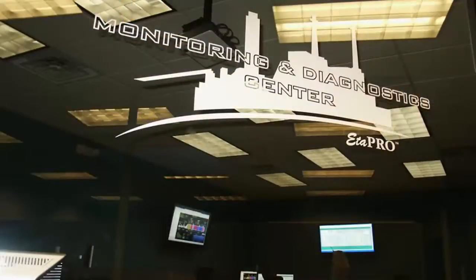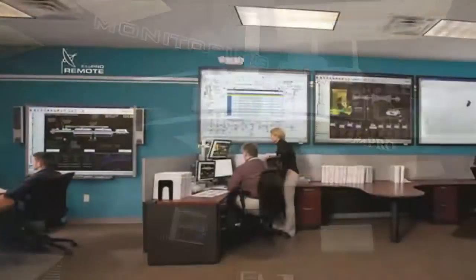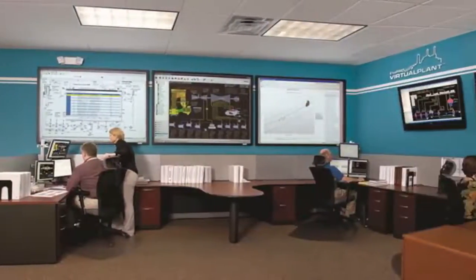When KCPL first started working with GP, it was primarily just a performance monitor. So we were getting the performance monitors in at the plants, and they helped us with what they call a fast start program, where they would do some monitoring for 6 months at each plant. And that was probably the first 2 to 3 years. And it was a step progression. So each year we'd get 3 to 4 more units on, and we get the guys using it. And then that lasted up until, I want to say, the 2010 timeframe.